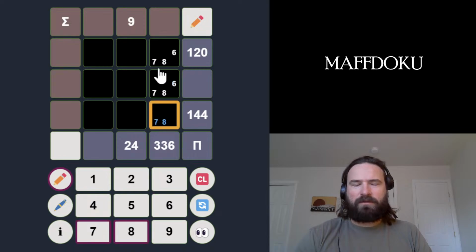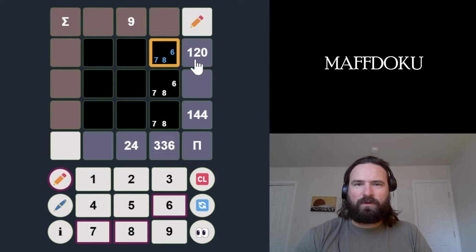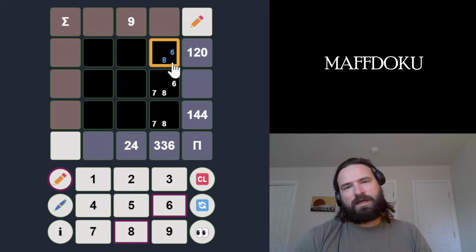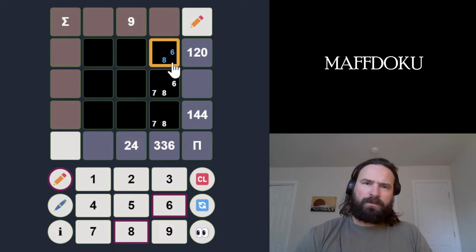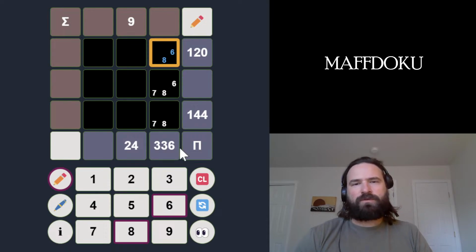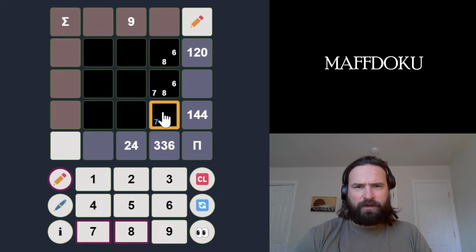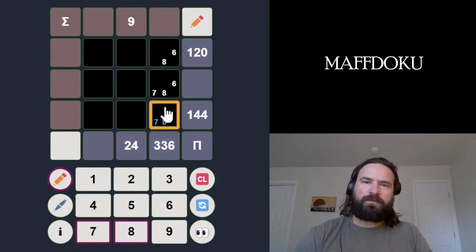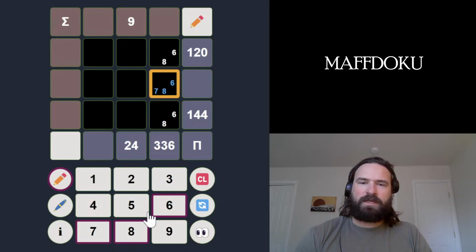120 would be telling at least about the 7. 7 doesn't go into 120, so this can't be a 7. And then 6 definitely does. 8 does, probably. 15 times 8 is 120. Okay, so didn't figure anything out necessarily about that yet. 144. 8 does not go into 140. Oh, 8 does go into 144. So this can't be a 7 either. So this could be a 6 or an 8, but this has to be a 7 because neither of the other two can be a 7.